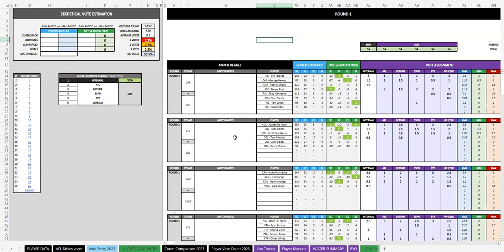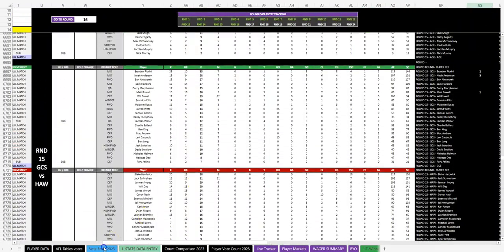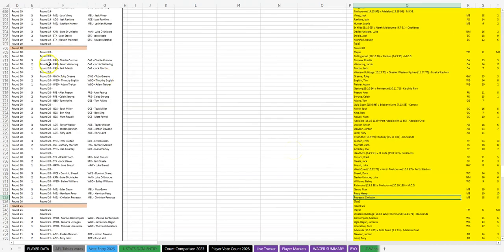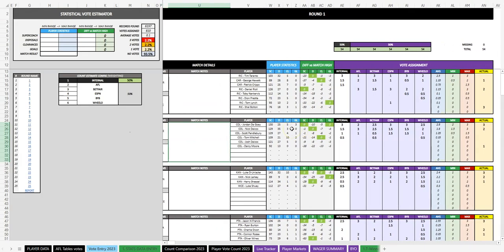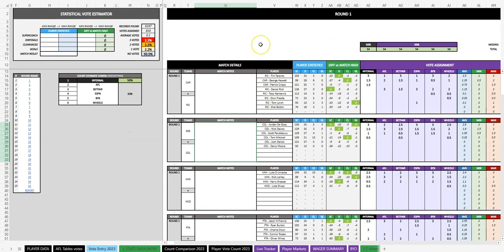I'll take you through what's different. You may or may not have watched the previous video, but same principle. Okay, you select the player. It looks into the statistics of that player that I have in the statistics data entry sheet here. So this is what I keep up to date for my statistical analysis. It also, in this instance, because this is last year, it can go back and look at all the actual votes from last year, and it provides actual there. Obviously, when we're doing 2024 votes, that won't be relevant, but it's good for analysis at the end of the year to see how we've gone.